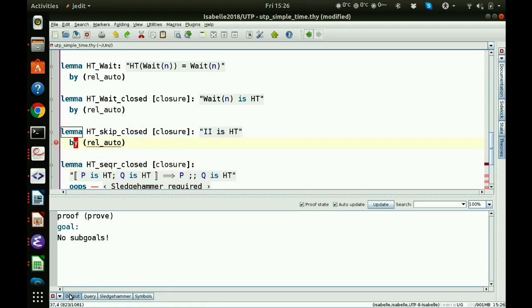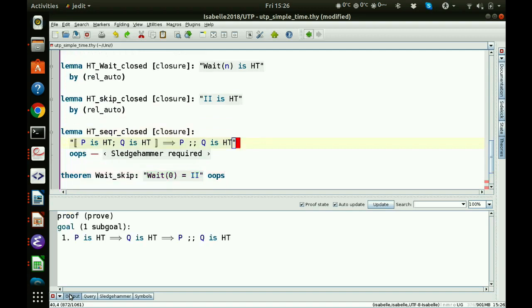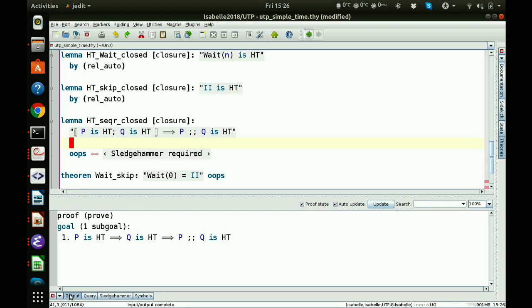The reason it's healthy is because relational skip simply leaves all variables unchanged, and consequently time doesn't change, so time is less than or equal to time primed. On the other hand, the sequential composition of two timed relations is healthy, and this of course follows by transitivity of less than or equal to.